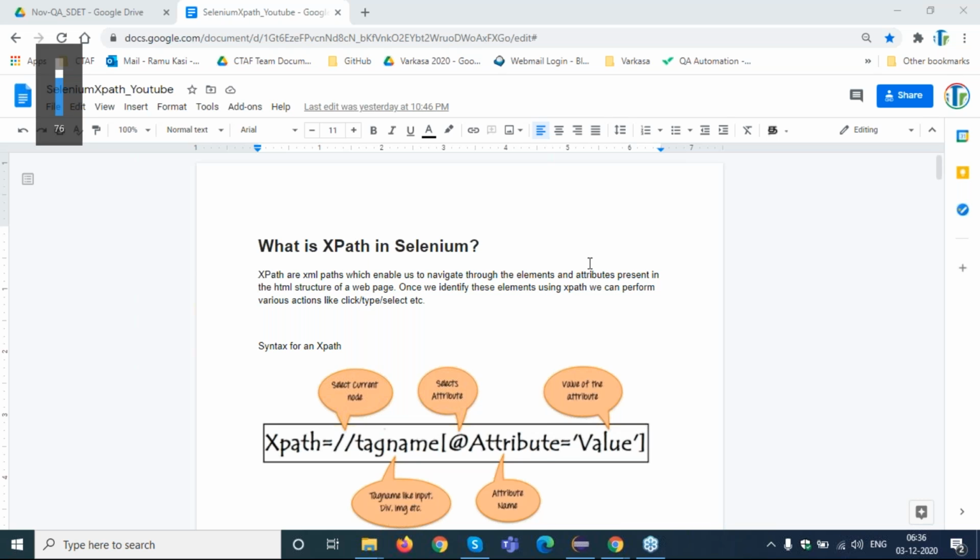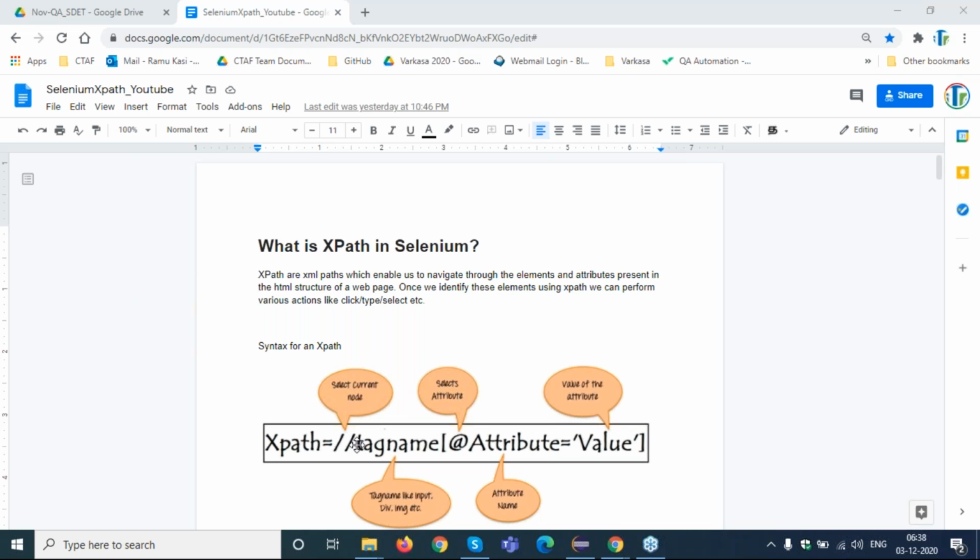I believe Karthik might have covered the basics of Selenium, so we can go into detail about the different examples of XPath: how we identify an XPath, and the different ways through which we can uncover the XPaths of an element. XPaths are XML paths that allow us to scan a web page. A web page is made of attributes and elements, and using XPaths, I can locate any element and perform any action on it. For example, if there is a search box, it will have a tag name. XPath will allow me to identify the tag name and perform an action, for example a click action or sending text, and so on.